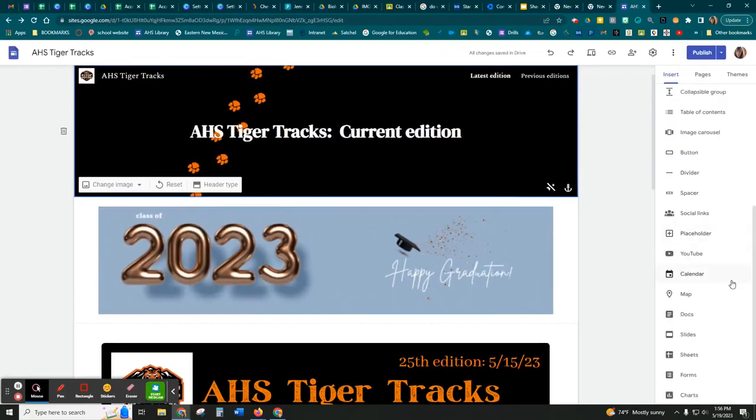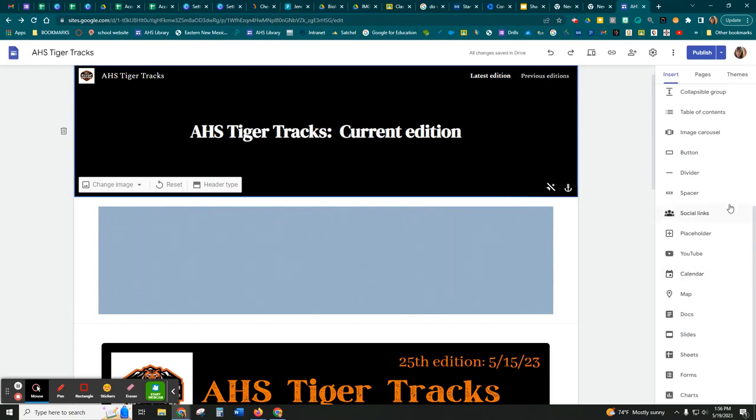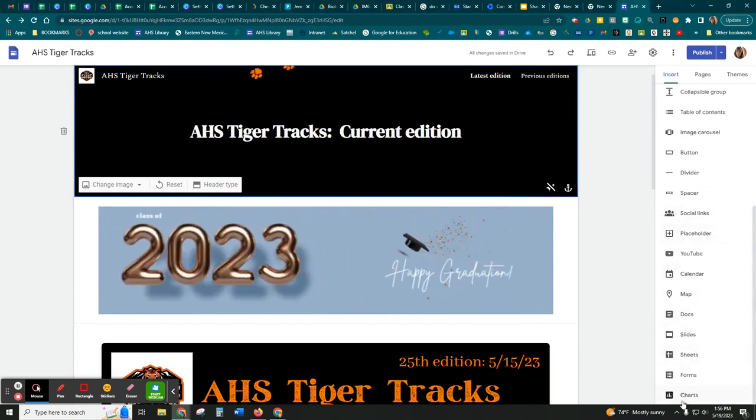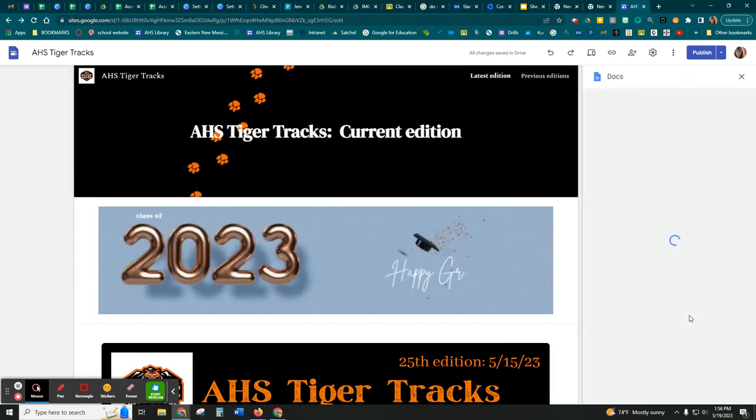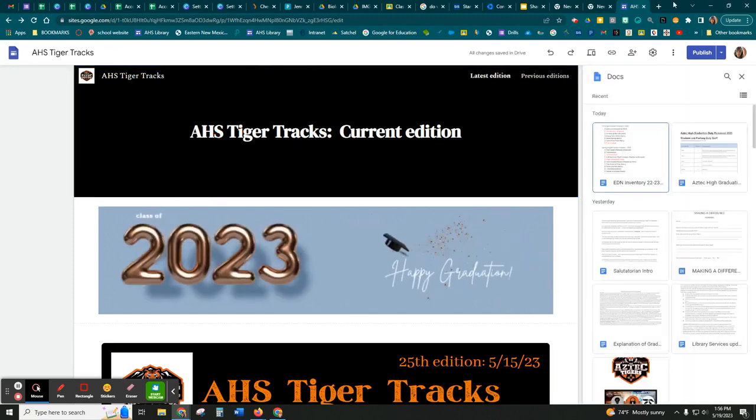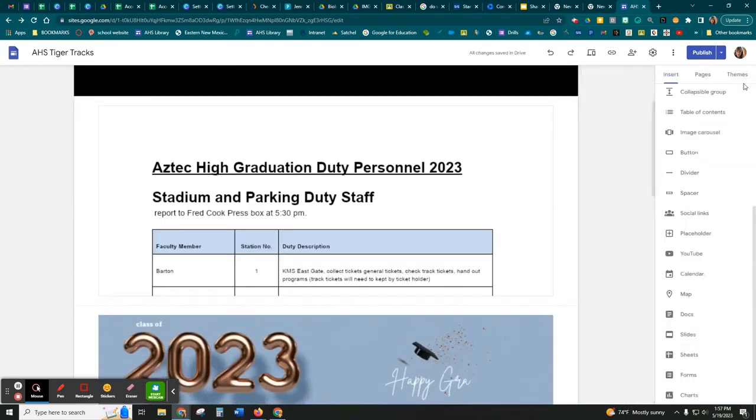If you're working in Google files, these are automatic embeds of a Google file. So if I want to embed a Google Doc, I click here and it brings up the recent Google Docs that I've been in. All of these things can be embedded. A map, a calendar.